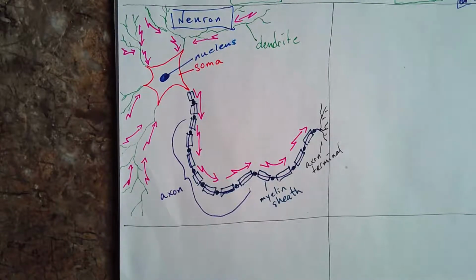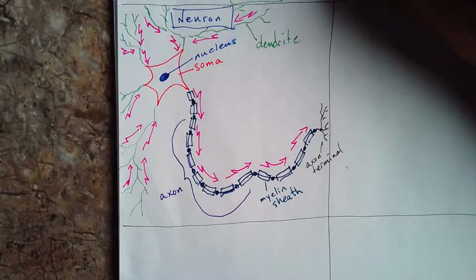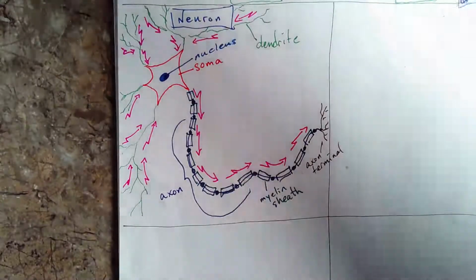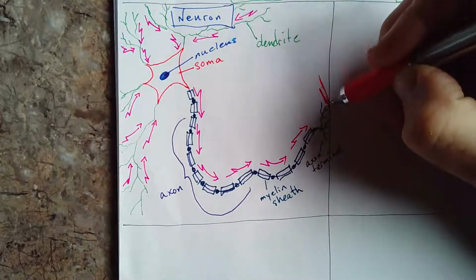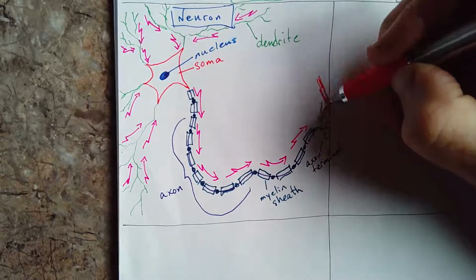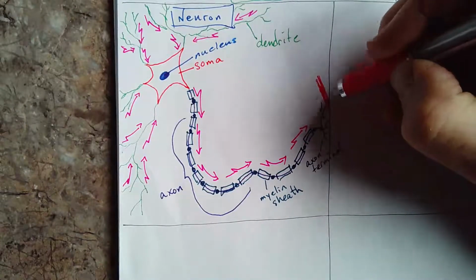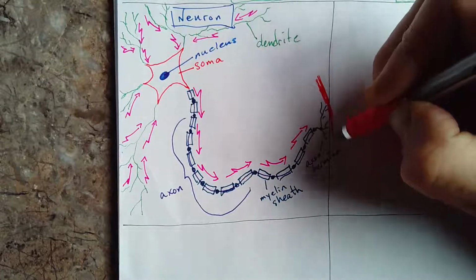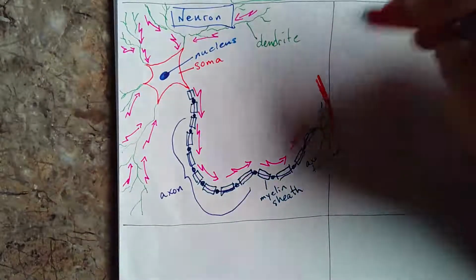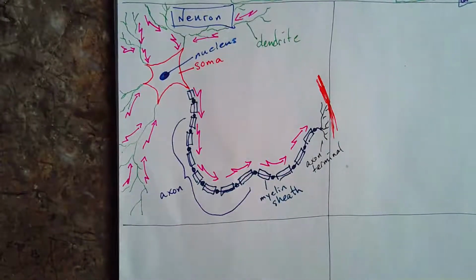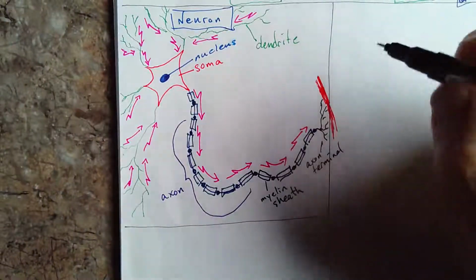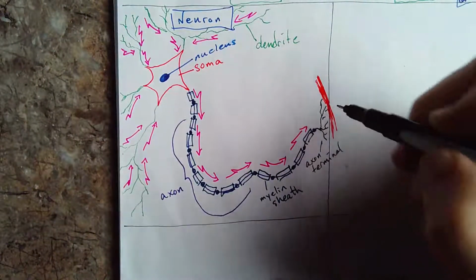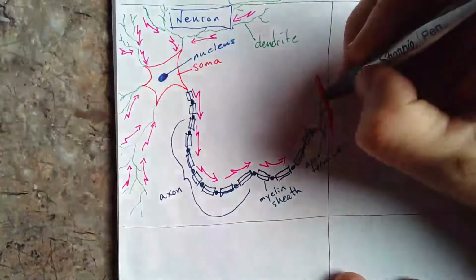So I'm just going to say it's attaching to, what should it tell? Let's say it attaches to a muscle cell. So what I'll do is I'll just kind of draw, and we don't have to be specific with this at all. I'll just put some lines in here, make them red so it looks like a muscle. Let's say this is a muscle cell right here. And this axon, or this neuron, is communicating to this muscle cell to tell it to contract. I've intentionally left a space in between there. That space is called the synapse.